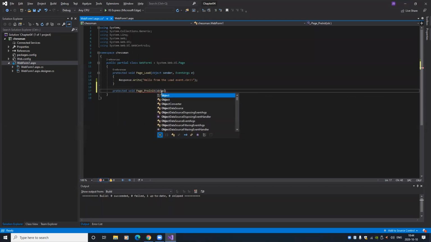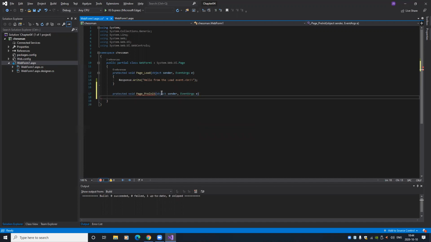So object sender, event args e. This is just the format that you have to give for these ASP.NET methods. We'll discuss what arguments are a bit more in chapter 5. And in this one, it's going to say response.write hello from the pre-init event.